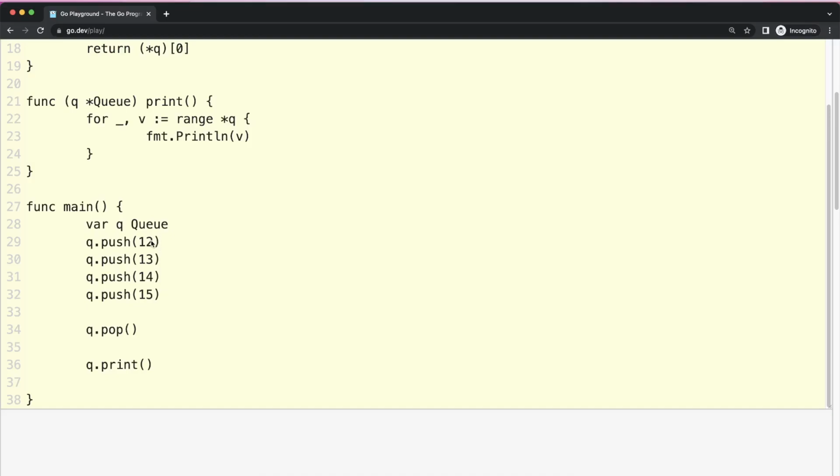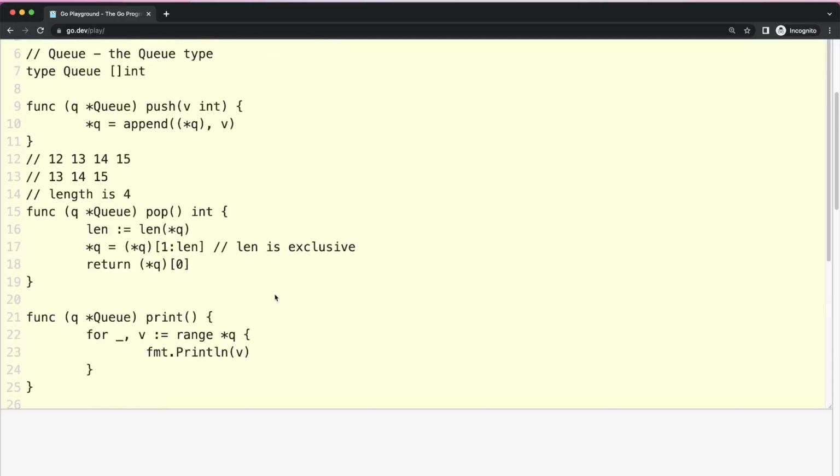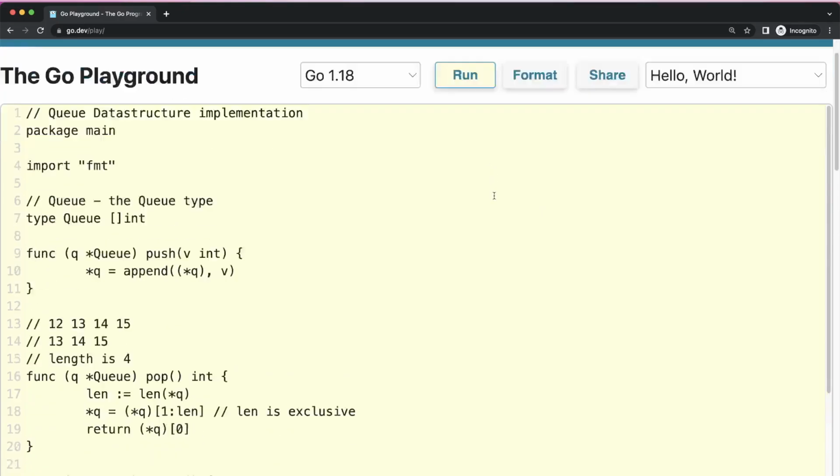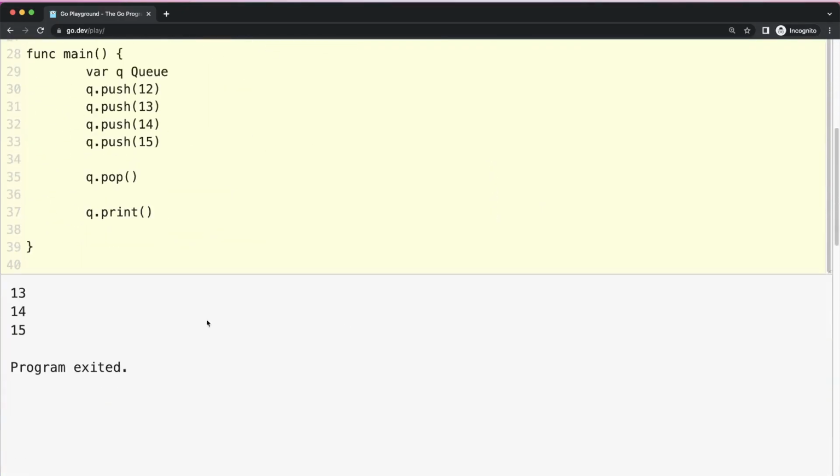The first element inserted in the queue, 12, will be removed. So if I print this, the output will be 13, 14, and 15. In case of stack, our output was 12, 13, and 14. Let me execute this. Yes, our output is 13, 14, and 15 because 12 is already removed.